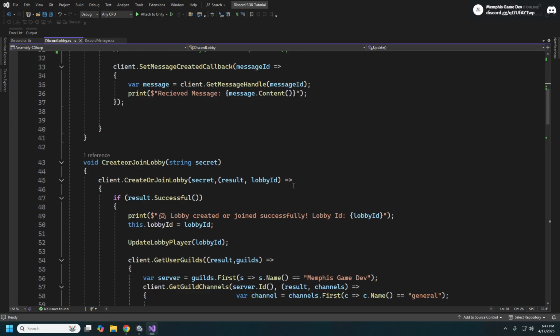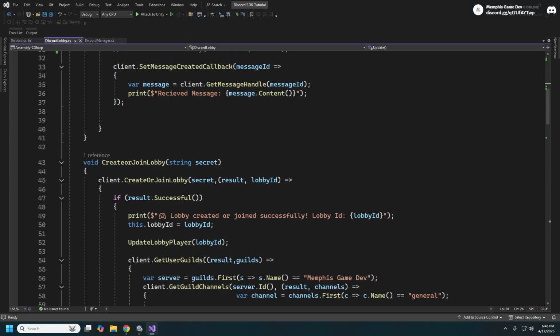This can be for party chat if you just have a small group, or this could be a guild chat as well. But you just want to make sure that your secret is going to be shared between everybody who is actually going to be joining in this lobby. I don't think there's a way to search lobbies.